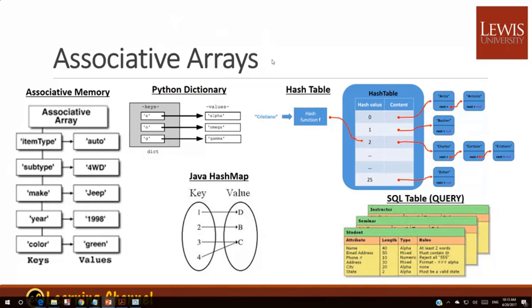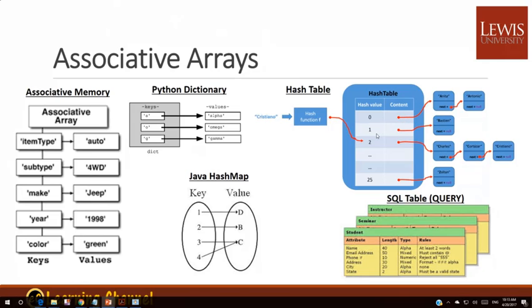And there are several ways of building up the associative arrays. The popular associative arrays include Python's dictionary, where you have key and the value, and they put them into something like a list, but they call it a dictionary. Hash table in Java is also one way of organizing dictionary-like data.